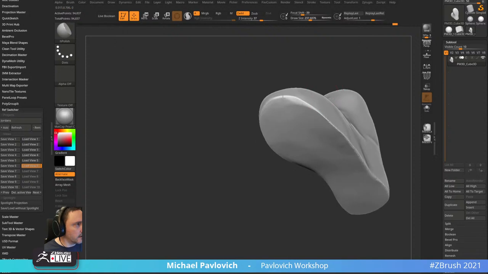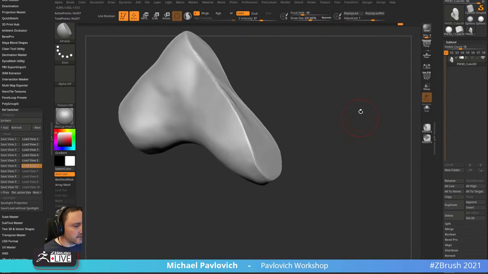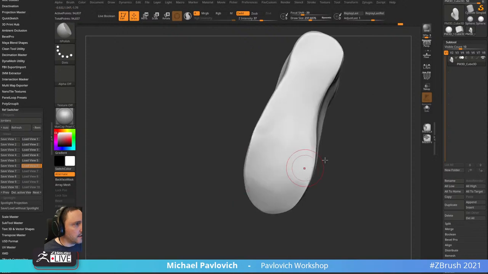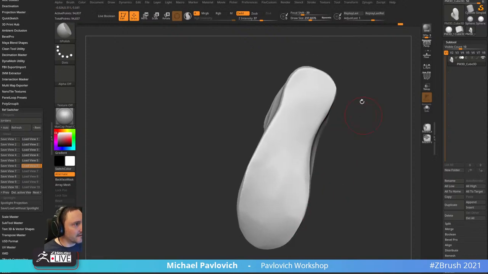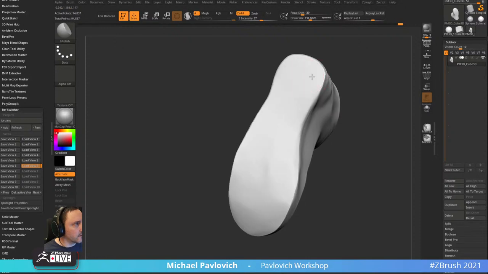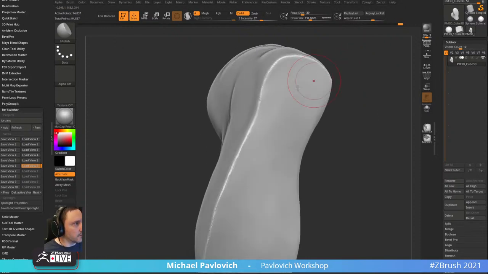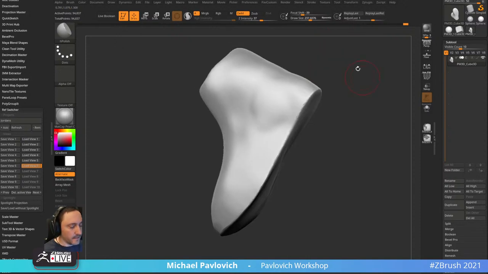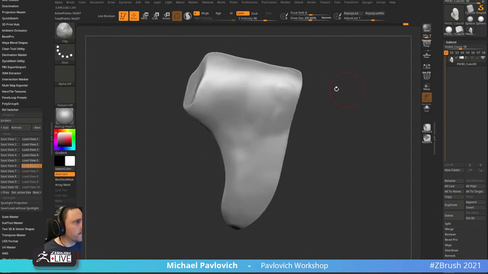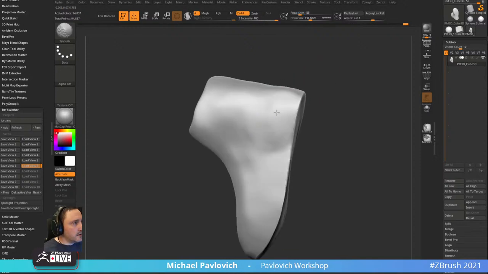And then from here, what might be a lot easier to match, because this one's kind of crumply and rubbery as far as the materials, and it's kind of old, but if you're doing a nice new wingtip or a boot or something, those are a lot easier because those are a little more hard surfacey and a little more consistent. I kind of picked a difficult one. That's okay. So H polish here, smooth.